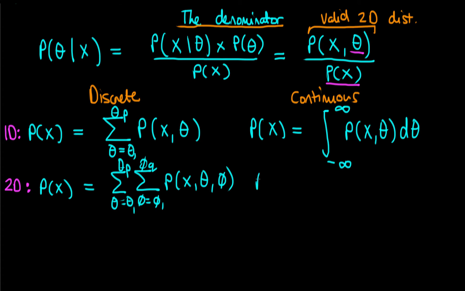How do we work out the denominator for the continuous case? We do the continuous analog of two summations, which is two integrals. We integrate across the possible range of our parameters of the joint density, which is a function of these two parameters, with respect to phi and theta. Can we undertake both calculations? Typically we can. The discrete case we can, so long as the parameters theta and phi don't have too many elements. The continuous 2D integral is typically okay to do using either analytic or approximate deterministic methods. However, the two-dimensional integral is much more complicated than the one-dimensional integral. If you try to apply deterministic methods using a computer program, it takes noticeable time to work out that calculation.